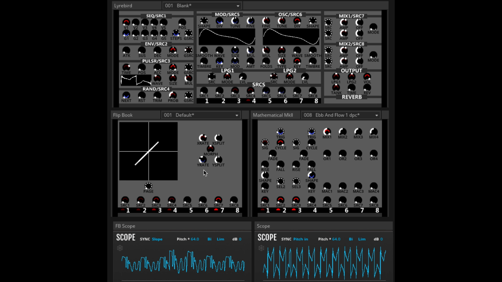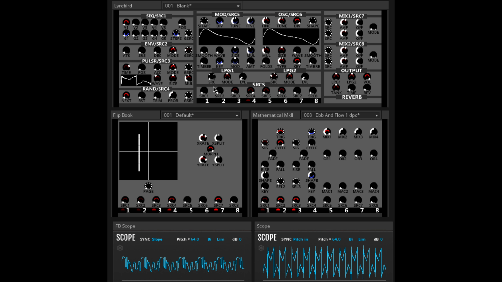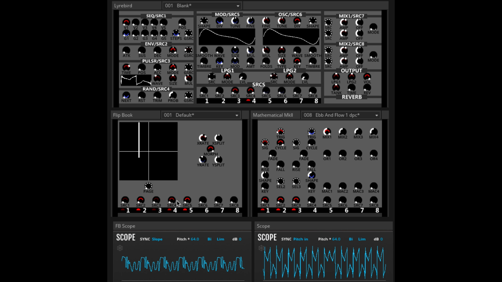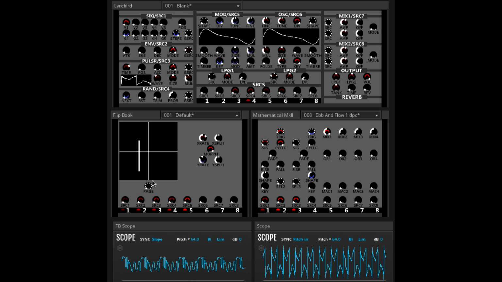At which point the Y rate starts to have some meaning. You can convert it completely to Y. Now if you notice down here, you've got all these flashing lights. Basically this is X out, this is Y out, this is Y rate out, and X rate out. They basically don't have anything to do with drawing.